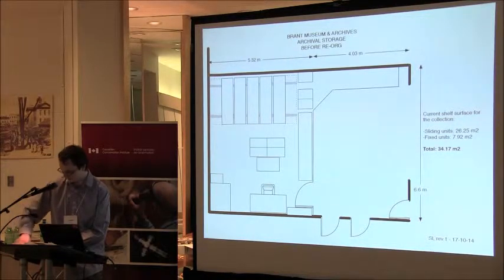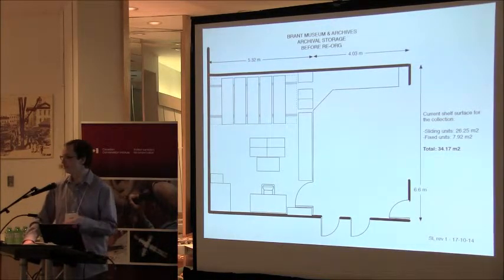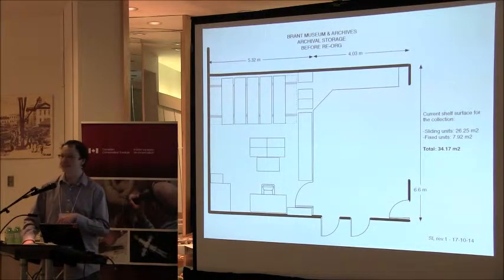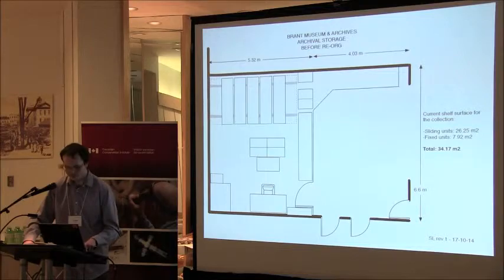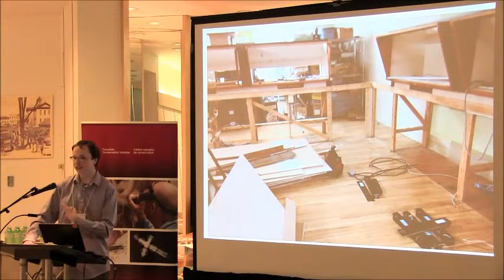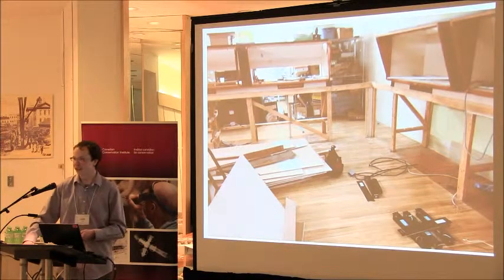Light bulbs done. So, in order to prepare for Reorg, Simon came in October. He had a little plan, which is currently not up here, but you'll see that in the coming pictures. And the plan was to take down this wall in order to expand it all out, which we did. So myself, John, and Chris tore down a wall, which is both exciting and terrifying at the same time because you're in a museum.